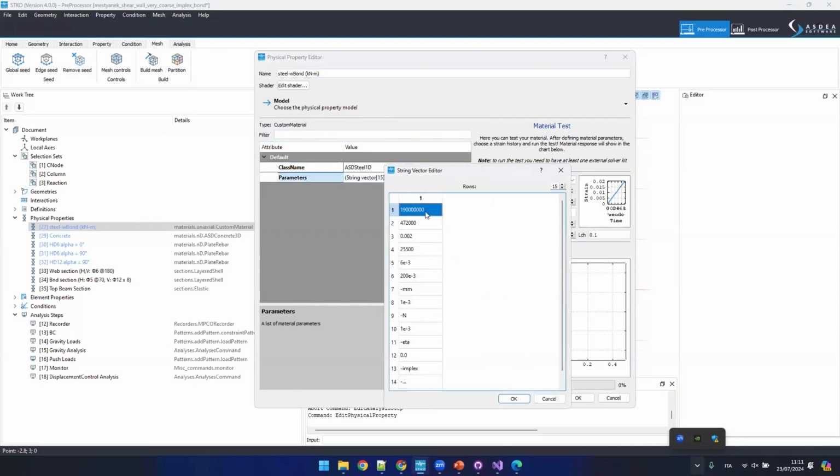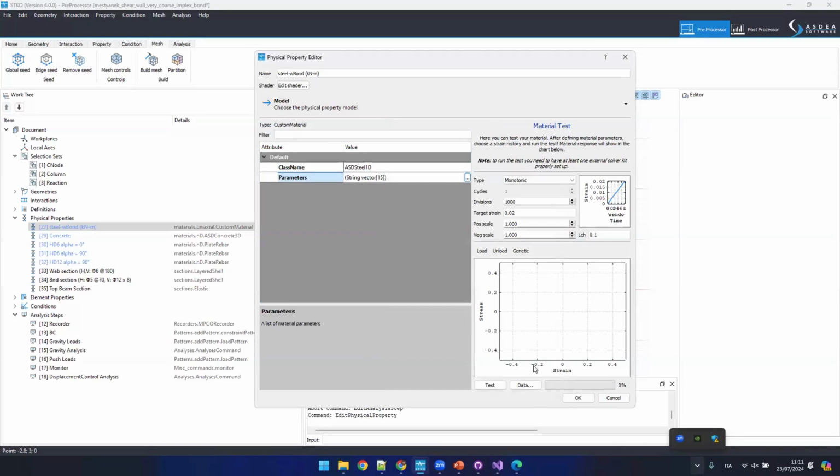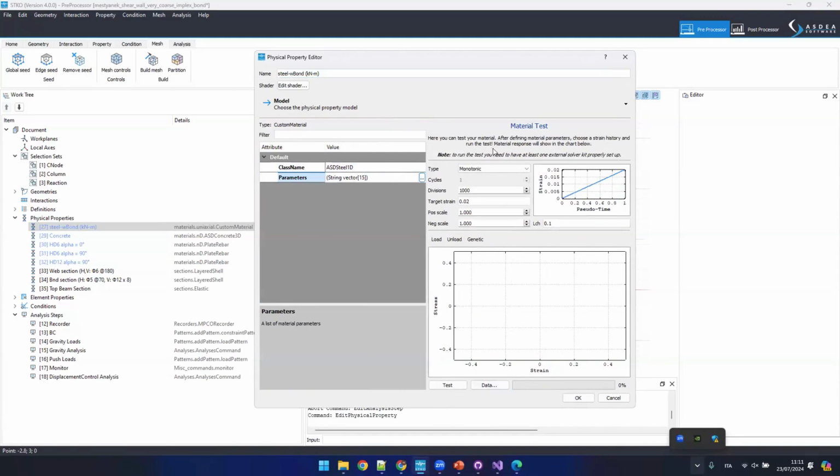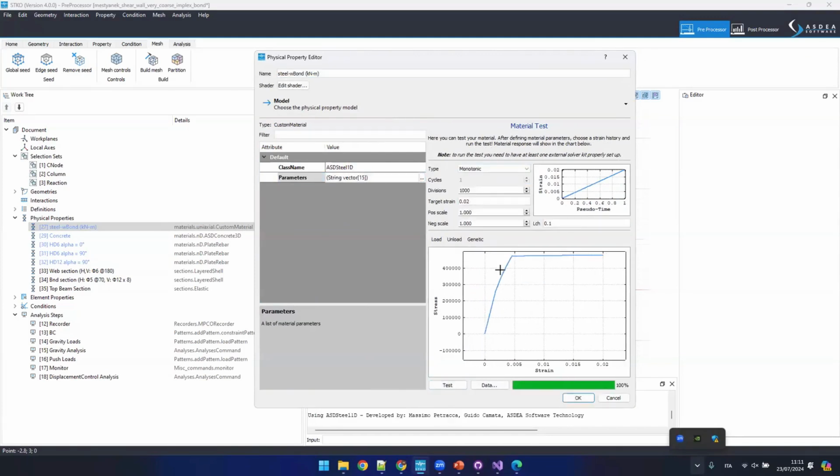So for example, the first parameter I was expecting was the initial stiffness of steel, the yield strength of steel, hardening ratio, strength of concrete, and a few other things, okay? I won't go into the details of this one because we are running out of time. I will do a test here, by the way. So monotonic. Okay, so this one is the output that I have for my material in monotonic state, okay? So let's see what it looks like.